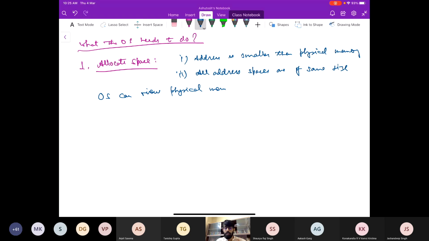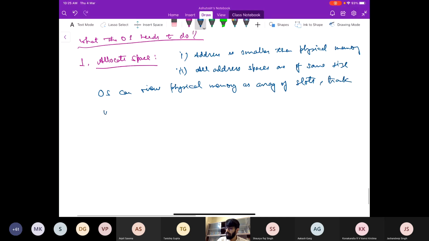Each slot has a size equal to the address space of any process. So the OS can view the physical memory as an array of slots, and then track which ones are free and which are not. Good.